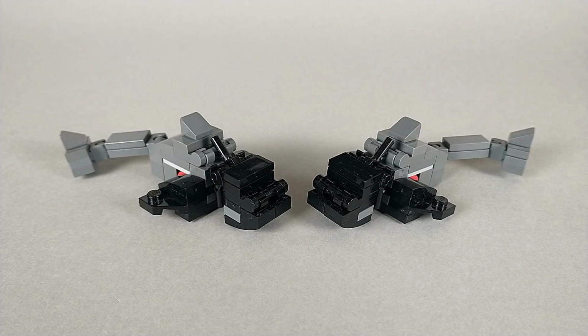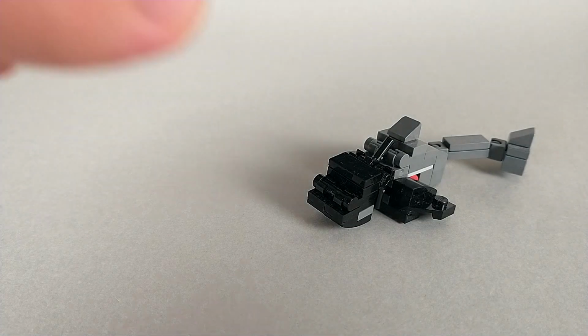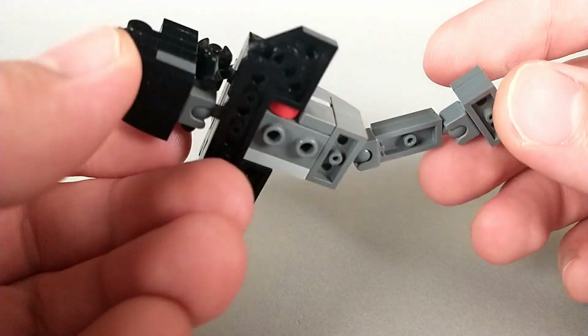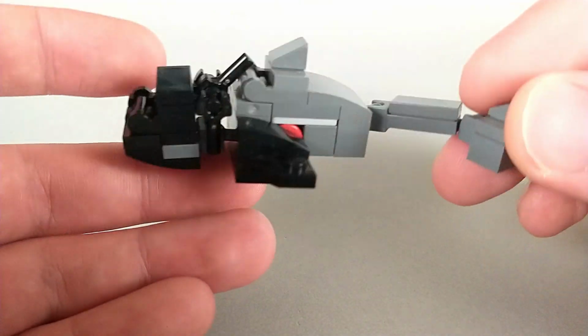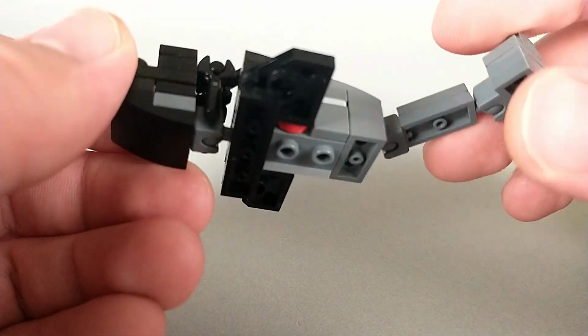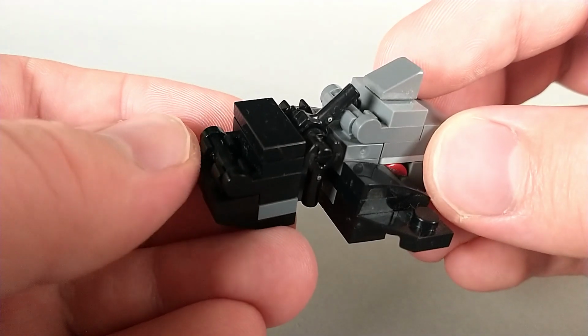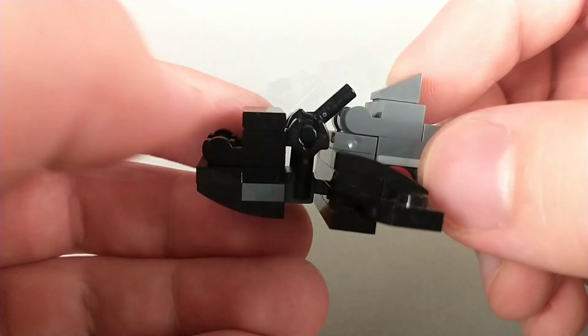But before we get to that, we'll take a closer look at one of the fish. I'll pick this one since they're both identical. And you can see it's pretty basic, really. It's got the dark gray body with the black fins and head like the original, I believe. If you look up front, this could maybe be interpreted as an underbite. And maybe you could kind of see these as eyes.